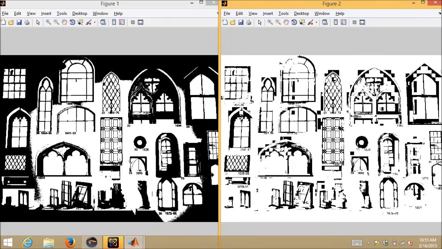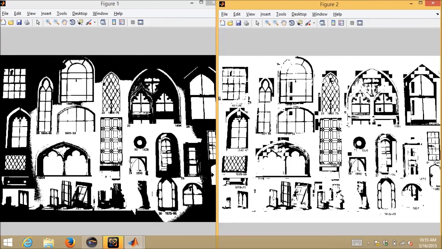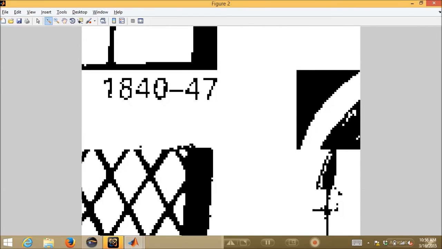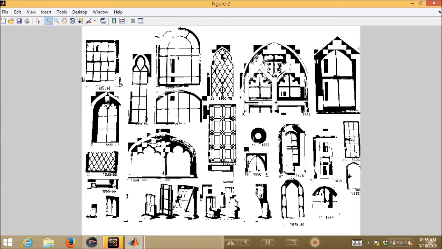If I look at this now, actually I've done a better job. Part of this is just because of the size of this image being a little bit too big for my screen. If I were to zoom in, you would see I'm actually doing a pretty decent job of finding the characters, right? So now I have some hope of automatically, for example, counting the number of windows, and maybe even using something like text recognition to figure out the dates underneath the windows, right?